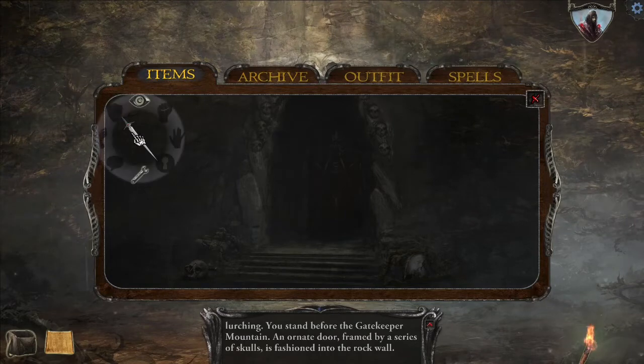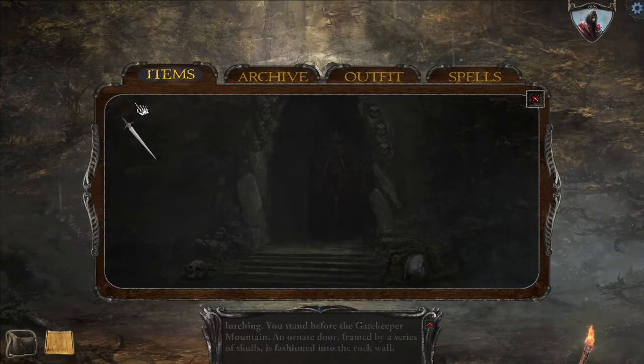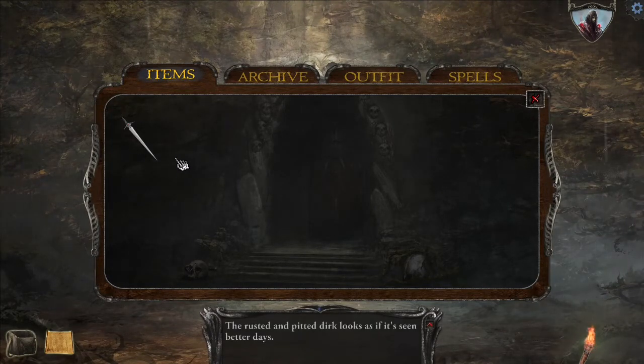You have a sword. The rusted and pitted dirk looks as if it's seen better days.